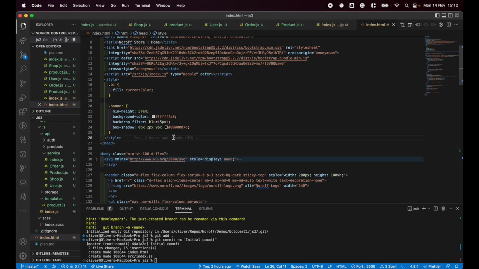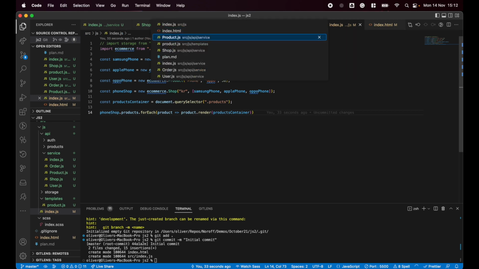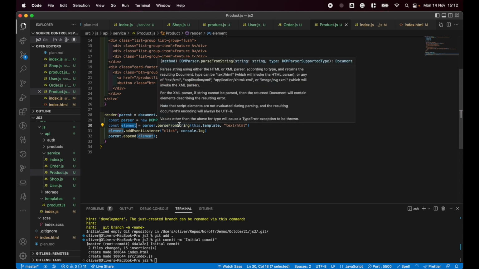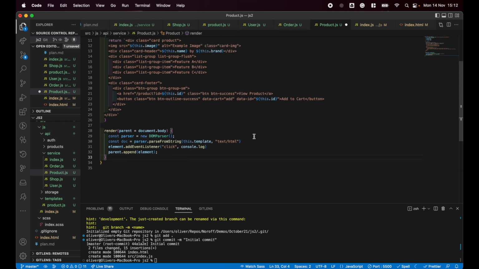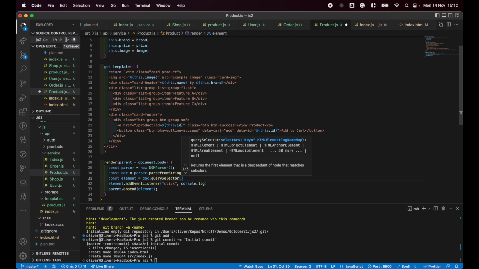Okay, yep, right. So what I forgot is that I misnamed element, because if you look at the JS docs and the return value, it is a document, it is not an element. So I should have called this doc, not element, and that adds an extra step where I have to say element equals doc.querySelector, and I'm looking for a .product.